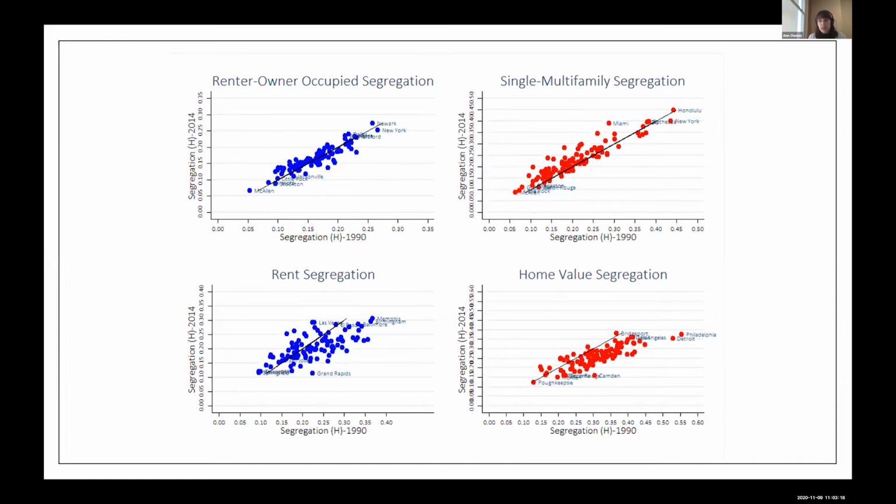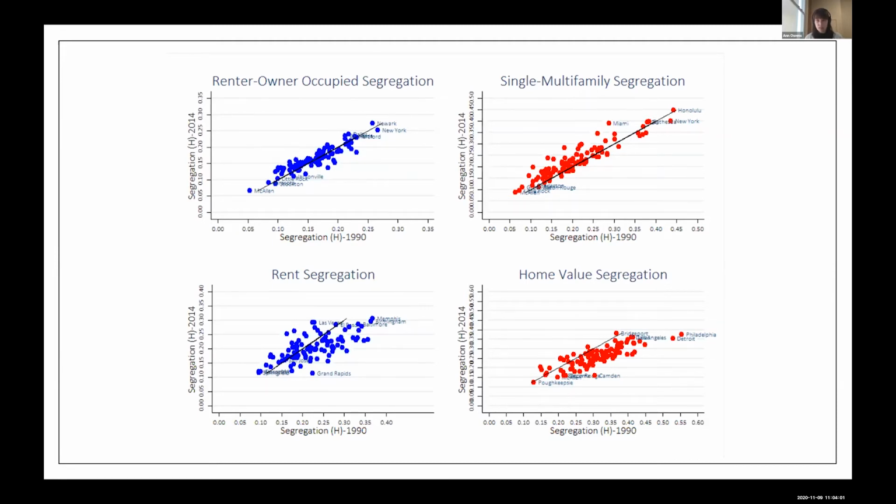But the second takeaway is that the degree of housing segregation between neighborhoods varies quite a bit. For example, if we look at renter and owner occupied segregation up here, the degree of segregation is 5 times higher in a place like New York or Newark or Dallas than it is in McAllen, Little Rock, Stockton. Those are some of the lower places. And similarly, segregation by home values is 7 or 8 times higher in Bridgeport or Philadelphia than it is in Poughkeepsie. So while a capitalist private housing market is a feature of all US metro areas, the degree of housing segregation varies quite a bit, which suggests it could account for different levels and patterns of income segregation in these places.